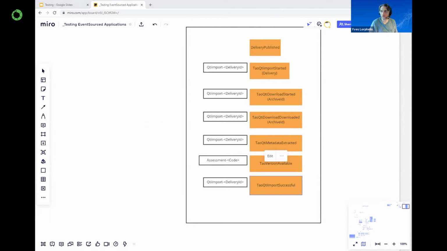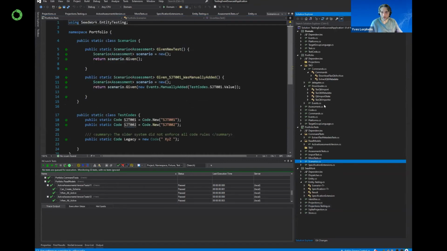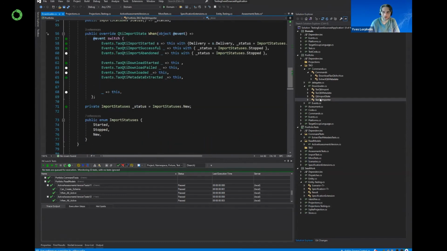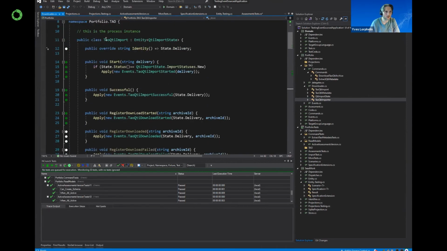If I go back to Visual Studio, what I'm interested in, especially at the beginning of those tests, is making sure that I have progress on that import. If I look at the import itself, this is my QTI import, so the instance of that process.